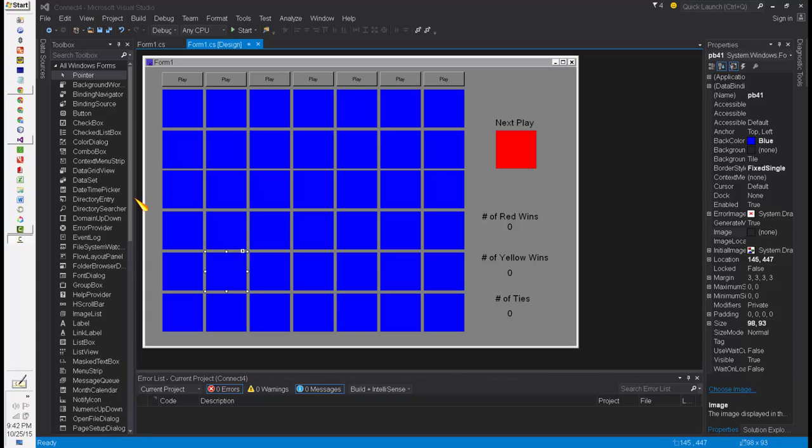Hi there, in this screencast I'm going to show you how to make the chips appear in the correct spot when the user plays. In other words, if no one has played in a column and the user drops their chip in there, it should go all the way down to the bottom. However, if, for example, two chips are in the lowest spots, it should go all the way down to basically row 3 and play there. So we need to incorporate the logic into the event handler for the play button so that it's going to work that way.